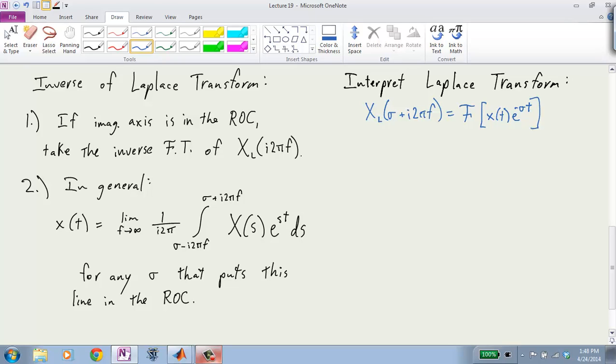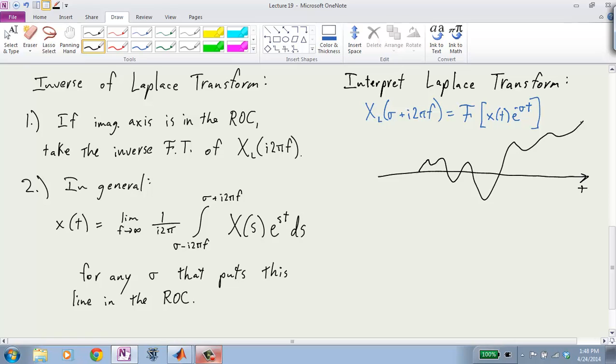Let me emphasize what this is with some graphs here. If we have some signal x of t, maybe it's like this, and I'm trying to indicate that it doesn't go away. It gets bigger and bigger with time. It goes on for infinity, getting bigger and bigger. Now, this would be one of those cases where a Fourier transform wouldn't be able to handle this, because I'm implying that it has infinite energy. It's unstable in some sense.